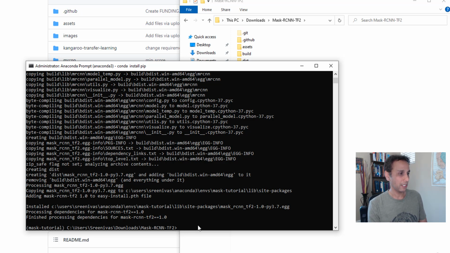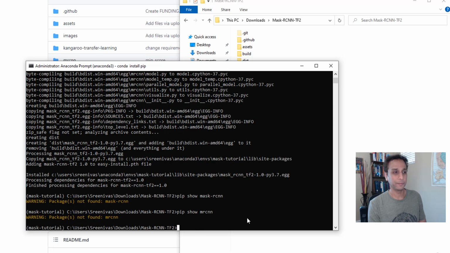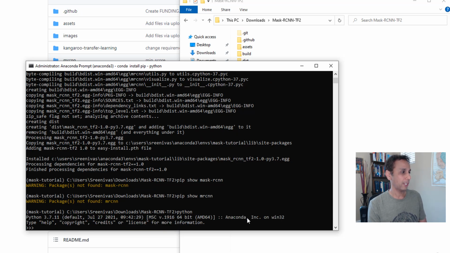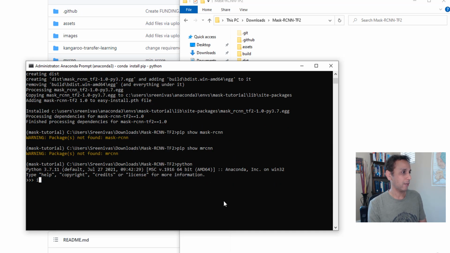Yep, everything is good. Now what? Let us go ahead and go into Python and import our Mask RCNN. How do you do that? import mrcnn, and yeah, it's imported fine. So we are all set. That's it. It's as easy as that.